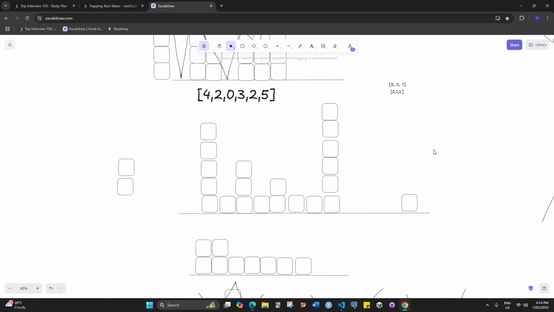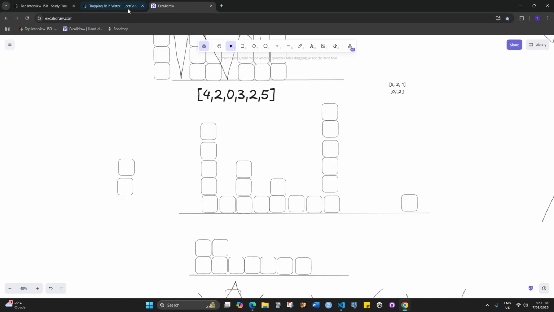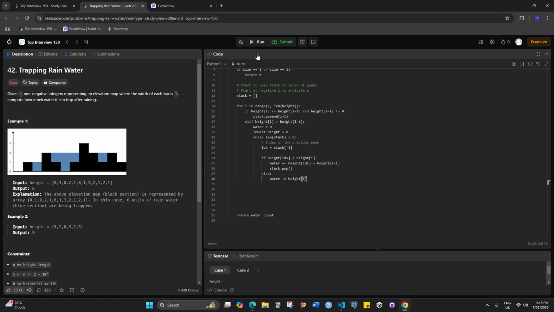Otherwise, if the height is like this, we can do water plus equals the height at I minus any water in this IDX, but we just don't pop anything.